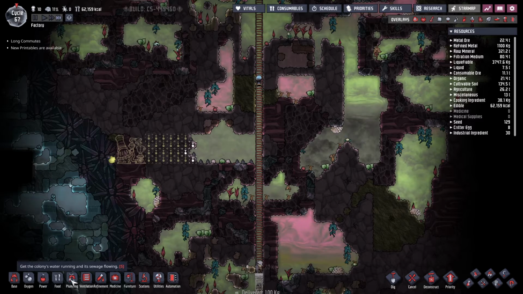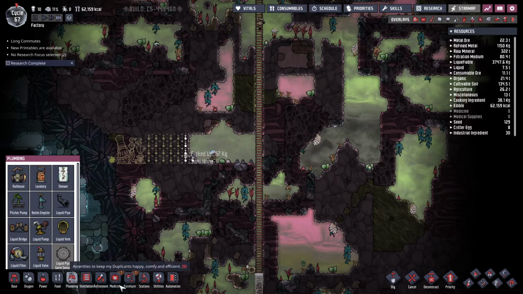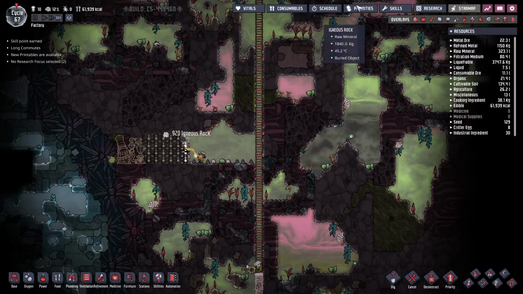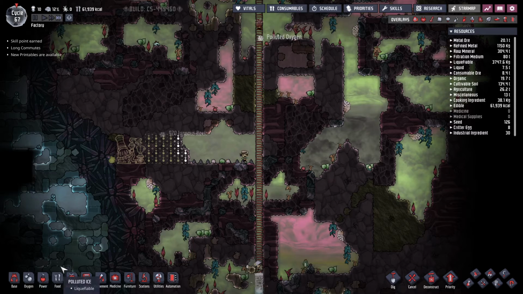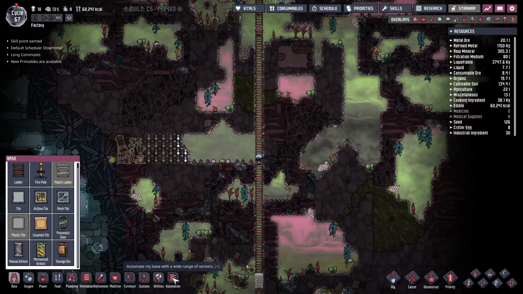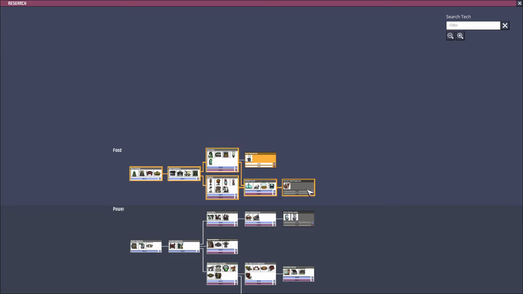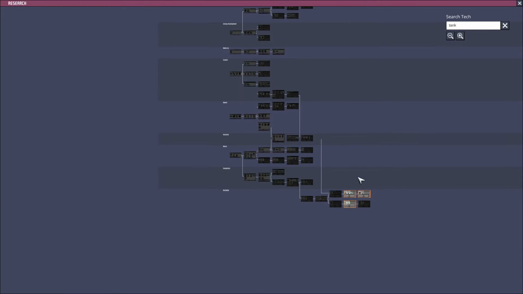So we need plumbing. Yeah. Interesting. Research. I don't care. Do this one. Base. Oh God, where do I find this stuff? Here, maybe? No. We researched it already? Tank? No, not. Fluid.